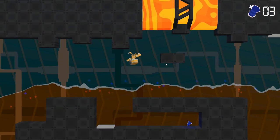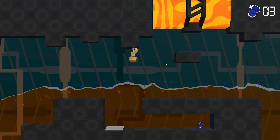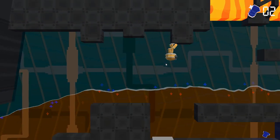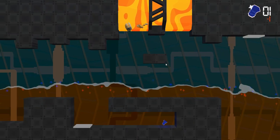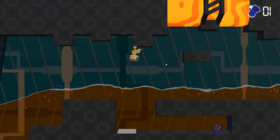So I played this in the expo as well. I don't think I did tremendously better. Right. So presumably you can jump on there and then jump down. Ah, there we go. Oh, there you go, into them. But I've already got the thing, so I'd have to go back to that. Screw at the bottom, probably? Yeah, but I want to know... See? I want to know what that little pad thing is down the bottom there.